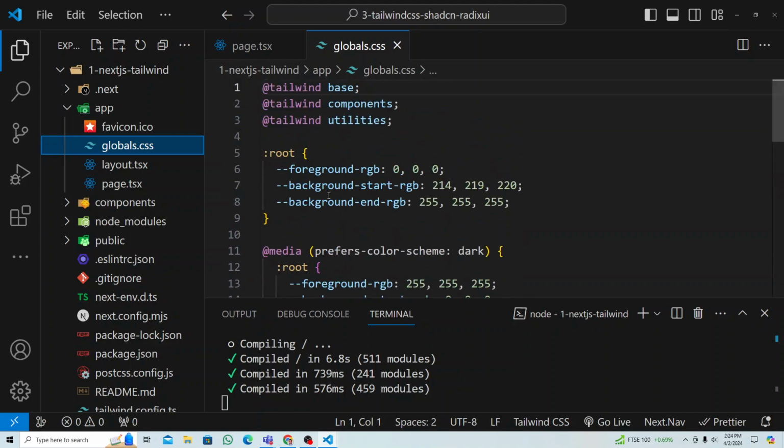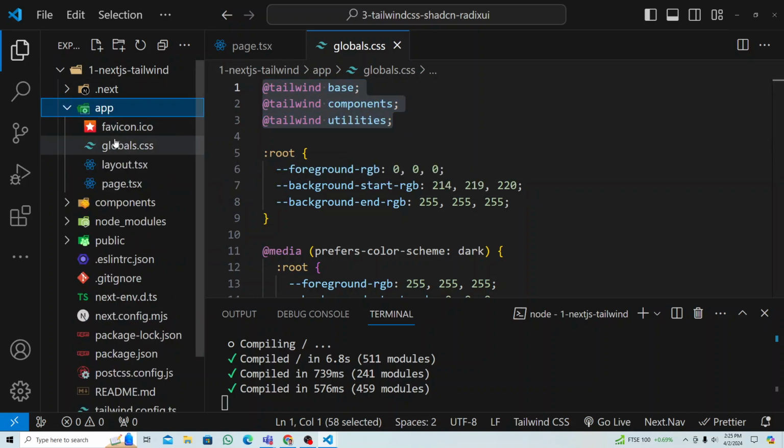So we don't need all this, okay? We can remove, right? Just delete everything. Make sure you have this one, right? Because these three files help us to connect with the Tailwind CSS. You must have these three things in the root CSS, okay?